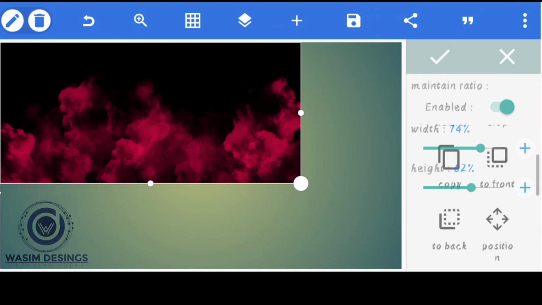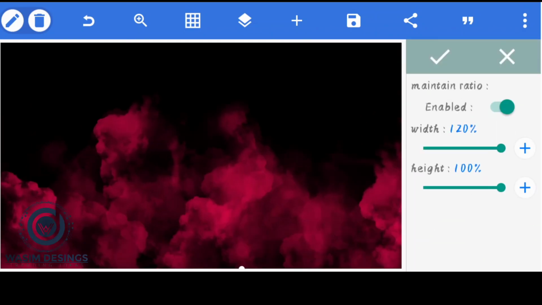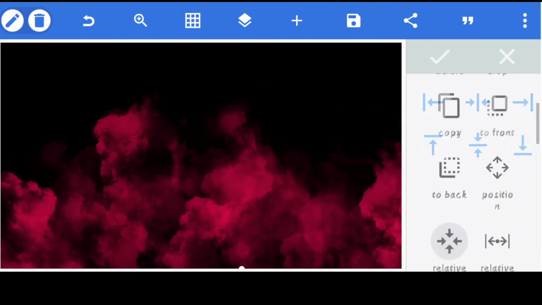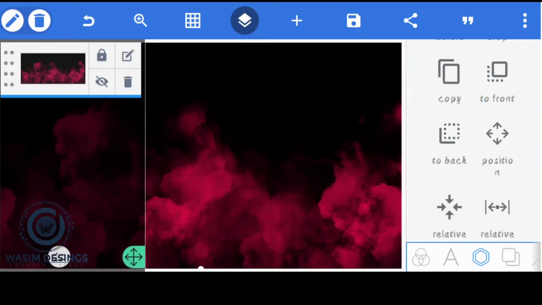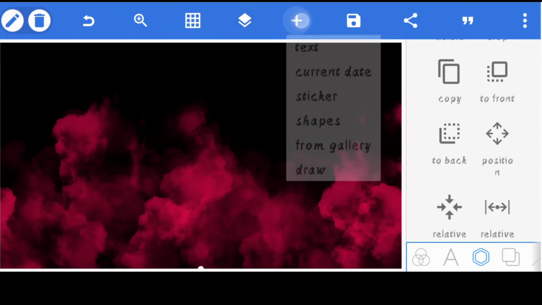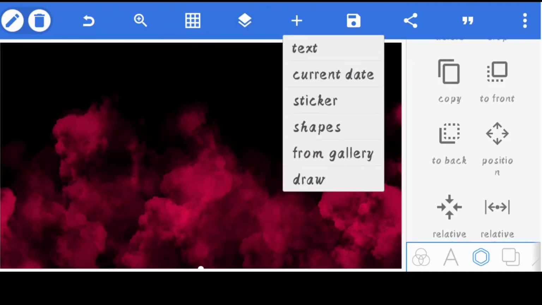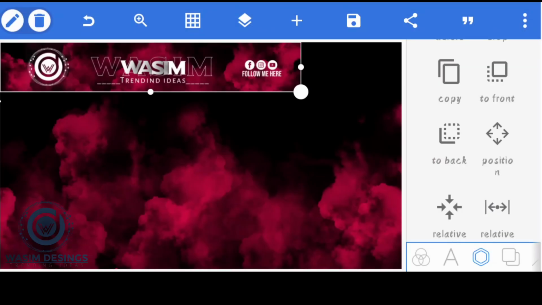And now go to relative size and adjust it properly, okay. And then it's like that, okay guys. And lock this layer. After that you may go back to gallery, and then go to the Pixellab folder where you saved your project last time, and bring it here, okay guys.